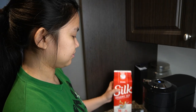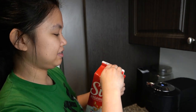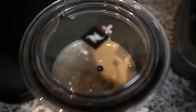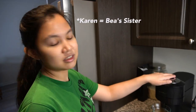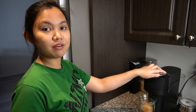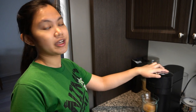What are you doing now? I'm just preparing some milk for the cappuccino. We actually use a variety of milk, ranging from soy to cashew to almond to oat, whatever we feel like drinking. Is this always how you prepare your coffee? Yeah, because Karen just bought us this Nespresso machine. But before, we used to make our coffee using a Chemex and sometimes just the regular pour over.